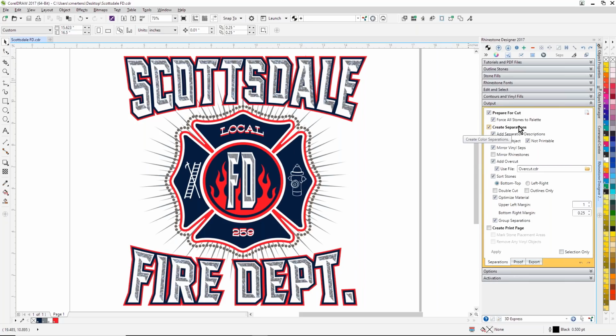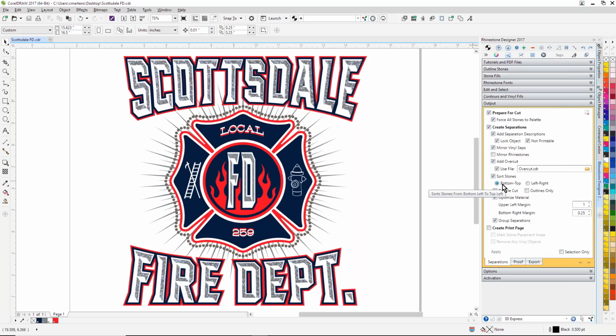It's going to ignore all that because I haven't told it it's vinyl. Secondly, create separations. We'll create a separate cut file for the glitter layers as well as the rhinestone layer. Okay. Mirror rhinestones. The only time I would want to mirror the rhinestones is if we were going to do, for instance, fake rhinestones with heat press vinyl. People do that all the time, fake rhinestones. Add overcut is going to create an overcut on the circles. When we go to cut this, I'll explain exactly what that is once we do the separation.